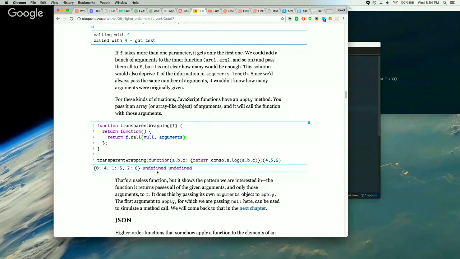B and C aren't anything because A is all of the arguments. Good illustration of that difference. I like call a lot better than apply, because apply expects an array or an array-like object.